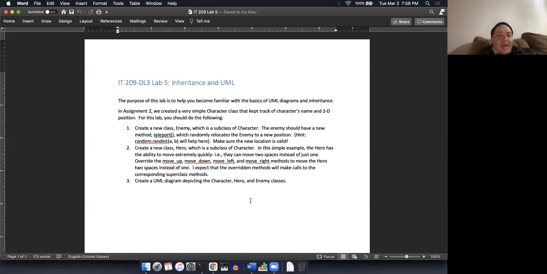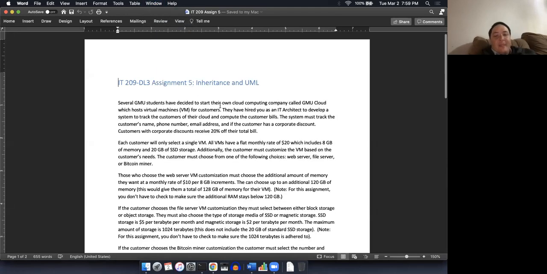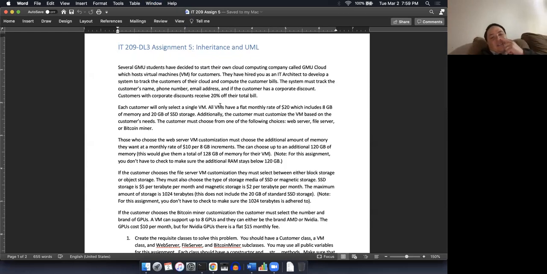If I quickly flip over to the assignment, we're almost out of time, but you'll see that this is actually stolen from a Java course that I used to teach, the IT 206 class, where it looks scary, but it's actually not. This is less than 100 lines of code total for the entire assignment. I'll go over this in more detail next time, but it's essentially the same thing.